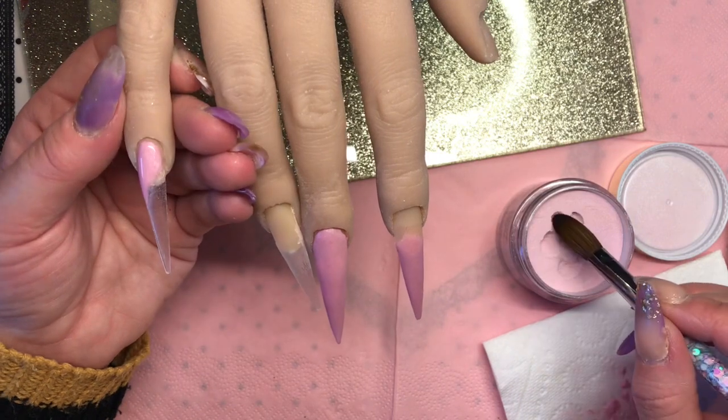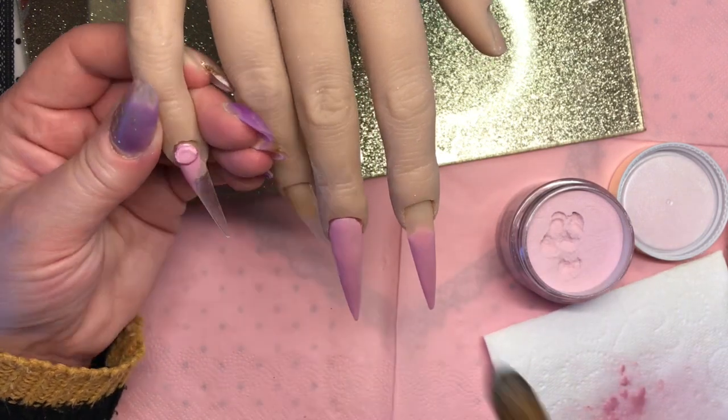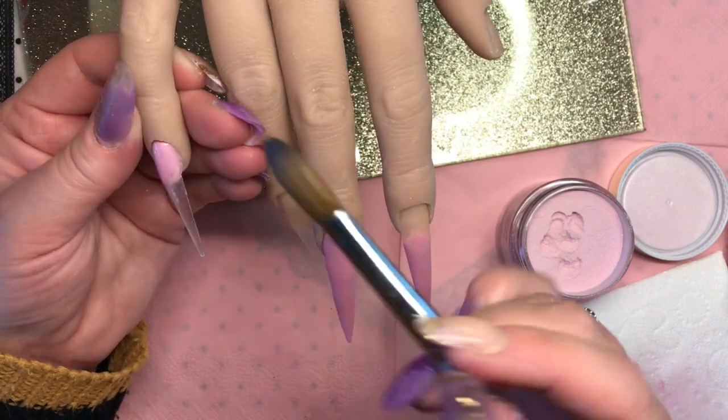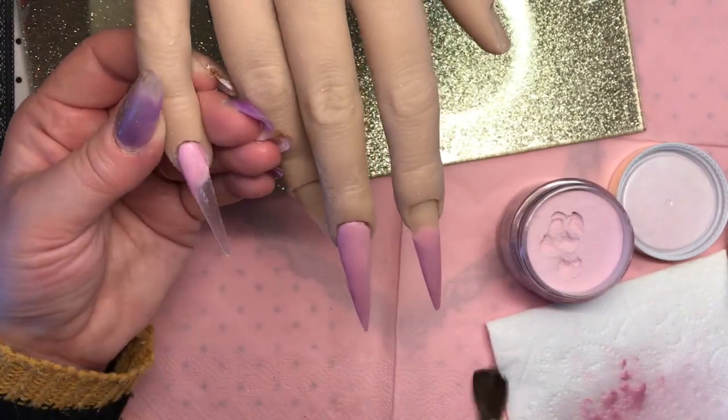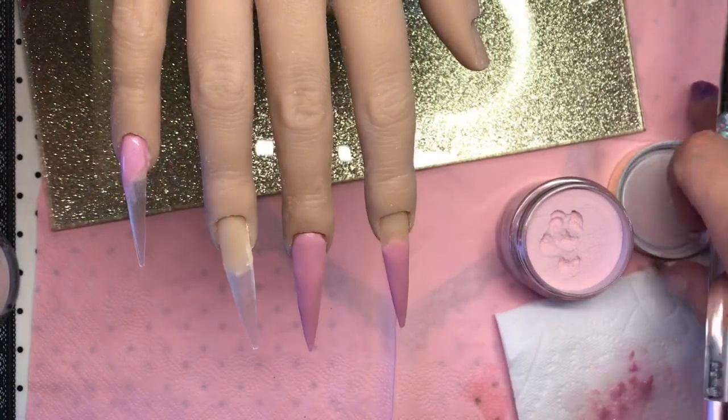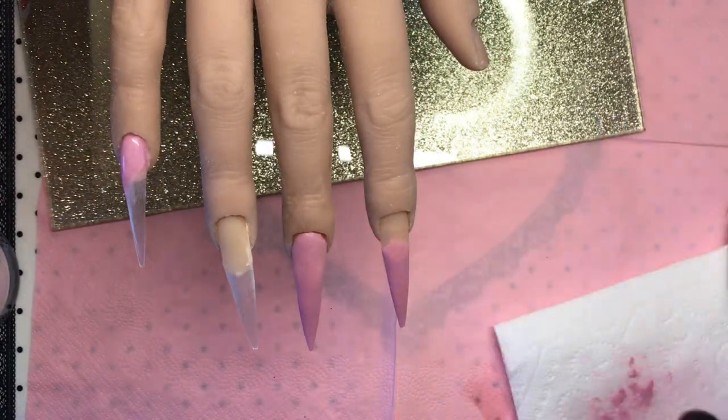On the little finger, even though I'm doing a diagonal pattern, I'm not going to worry too much about having to cut it out or make that line really sharp, because in between the Primrose and the Sugar Honey I'm going to be adding the rose gold striping tape, and that will just hide that line.